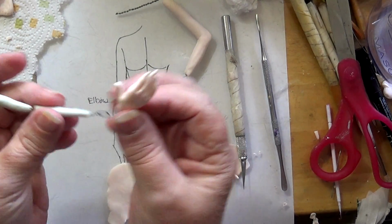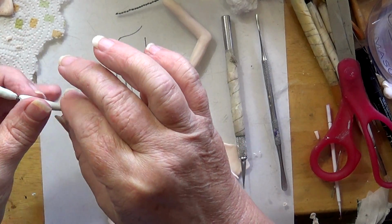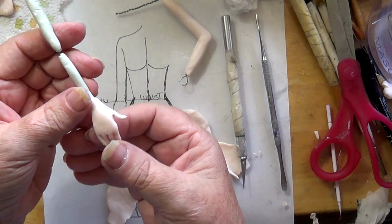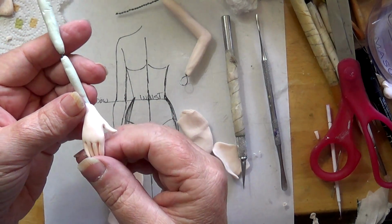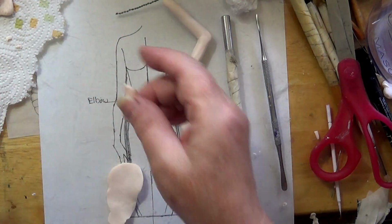So in other words, what I'm saying is that you would just sculpt your hand, put this on, run your clay up real thin over that epoxy, and cook it. Cook it if you know the position, and then you can go ahead and work with your arm. I love doing it that way.